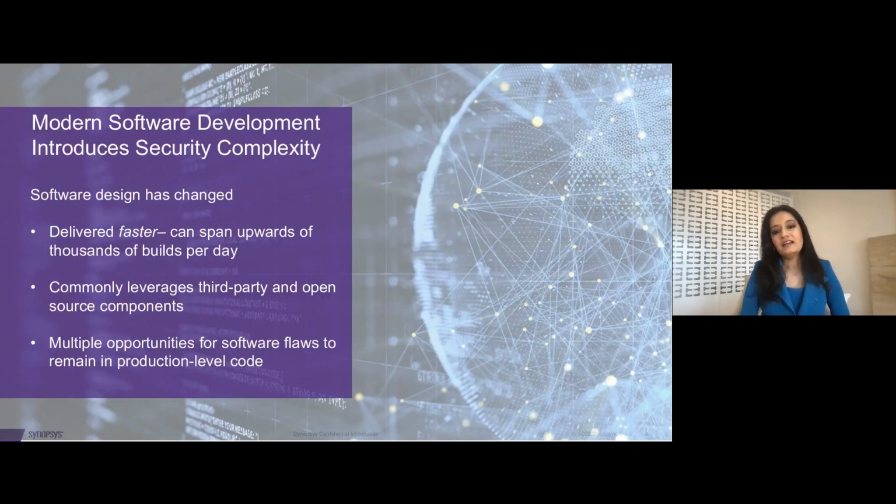So I'm really excited to talk to all of you today about what are these principles and trends that we've been seeing in the application security space, and what are some emerging technologies that can really help tackle a very fundamental question, which is how do I not let my security program and my security apparatus get in the way of my development agility, which is very fundamental in answering as you go about building security into DevOps. But to understand the scope of that problem, let's first dive into what are some of the complexities in security that modern software development really introduces.